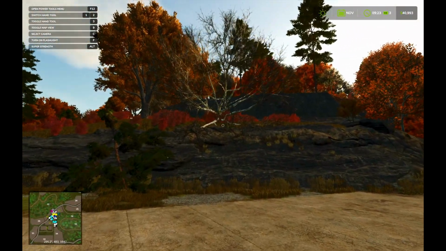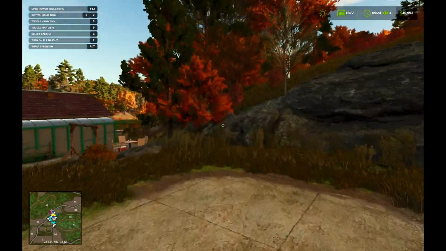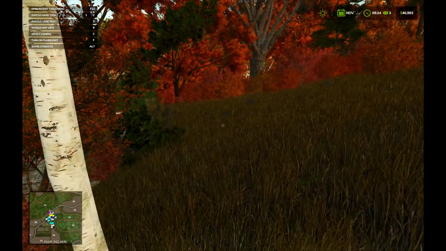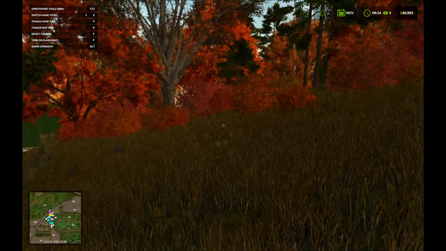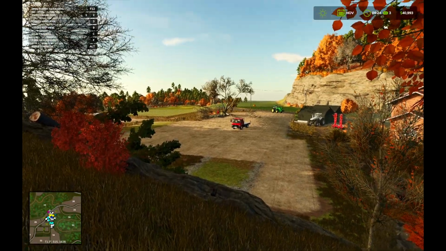I am planning on clearing out all the trees on this little cliff above our farm here, and eventually I want to put some goats up here. But this is going to be a pretty long process, not cutting everything down and pulling it down, but more just actually going through the wood and being able to use it.